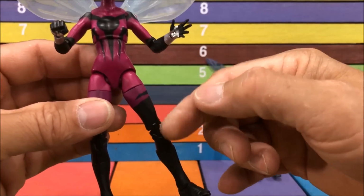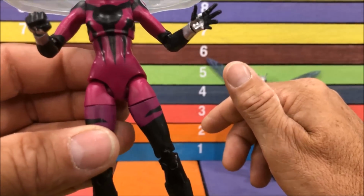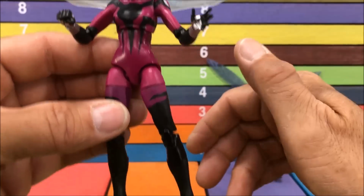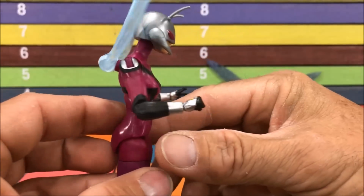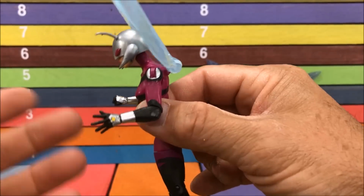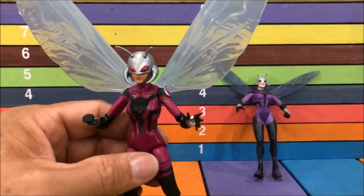If you didn't do the thigh cut there and it was just all one color, it would be cool. You can clearly see that it's two different colors, and it kind of looks like a different color how it goes up into the body. Not real sure what's going on there. That's about it. She's not real exciting. No accessories. Could you imagine like a little stinging effect or something? God, just come on, man. Care a little bit. Give us just a little bit more.